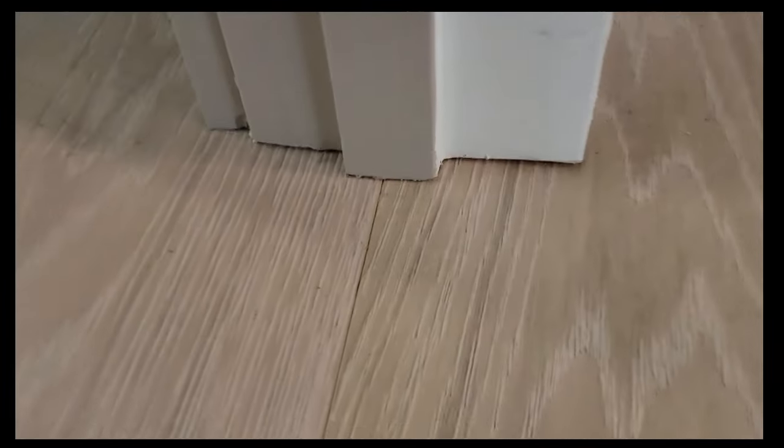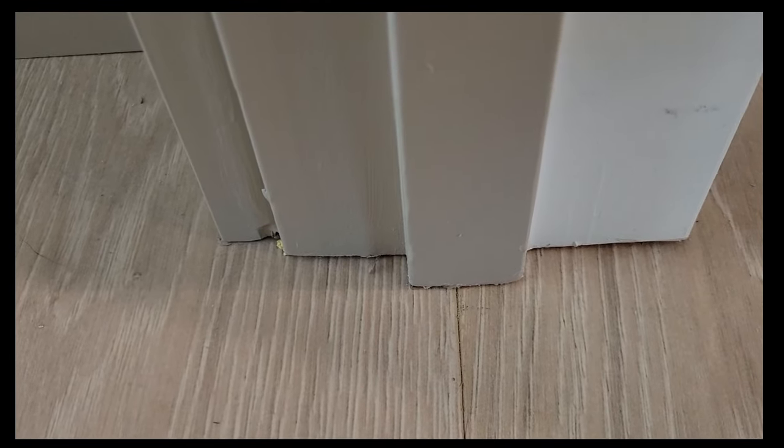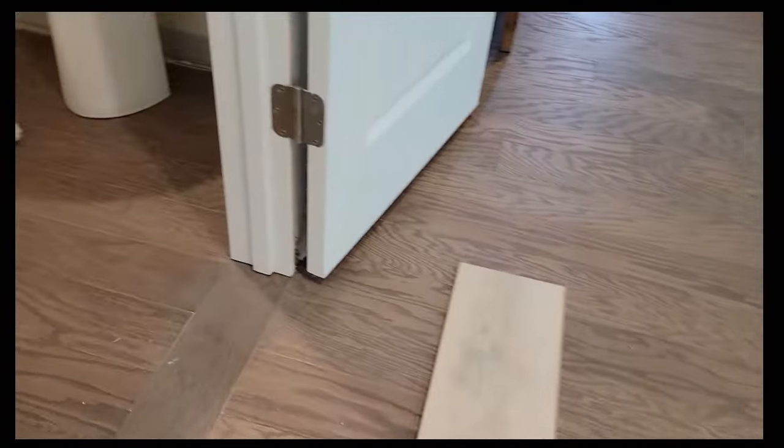So I was saying that when you undercut, the idea is that you don't want flooring or a gap in the flooring to show against the drywall here, which will be covered up with baseboard. You can't put baseboard down here, so you have to undercut, which means cutting up the door jamb so that the flooring can go underneath it. So let's go back over to my problem over here.